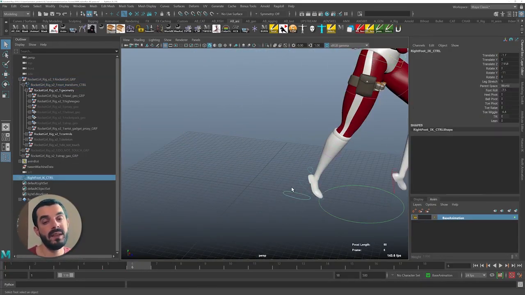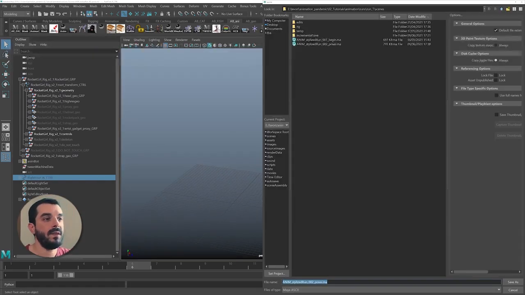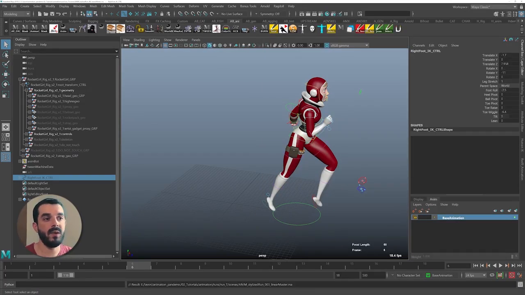Now I no longer need this guy, but I might need it later on for the splining, so I will keep it there. I will just hide it for now, otherwise I will get confused. Let's save the file as version 3 linear master. So that's where the master was set to linear. And I think we can now transition into splining.